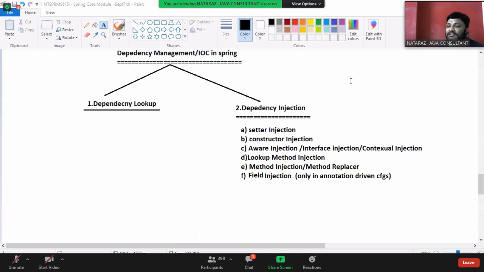There are some special use cases where we need other injections. Everyone getting my point? Okay, guys. In future, I will make you read documentation. I will make you read PDF files. For the timing, just hand over your brain to me. Come on. See, the majority of the time we use setter and constructor injection, sometimes field injection, but the remaining ones are also equally popular in companies for special use cases.